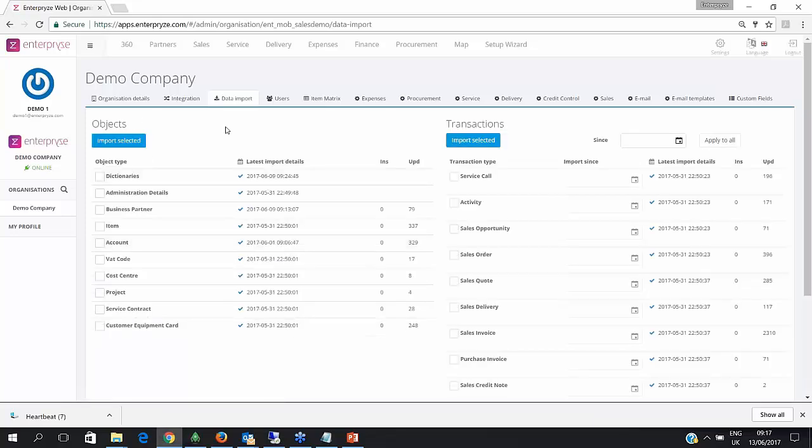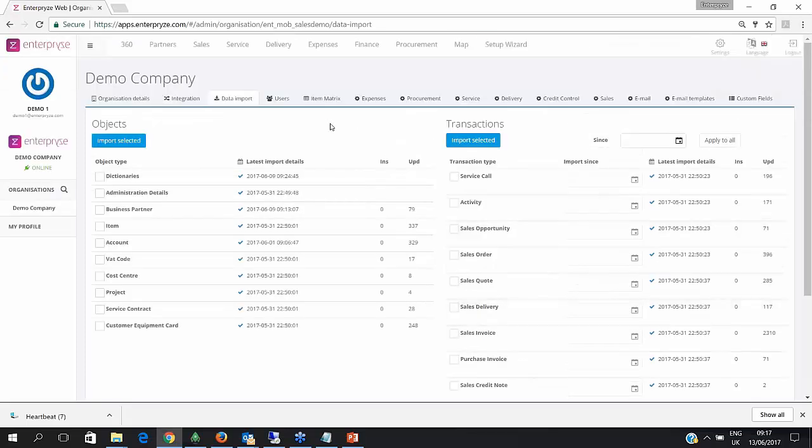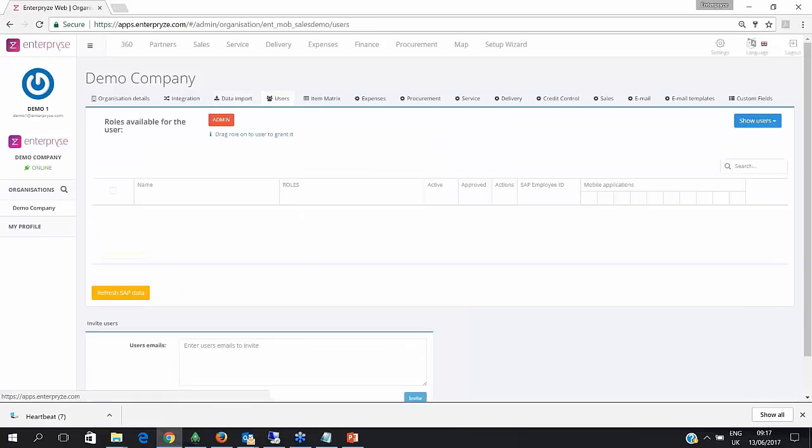So the data import tab is where, just after connecting with the SAP database, you will download your objects. So all the main objects in SAP Business One in the background, and you can then download and import your transactional data. So that's kind of like a first-time import. Thereafter, synchronization is automatic and seamless, and you don't have to manually do it. But it's a first-time data import.